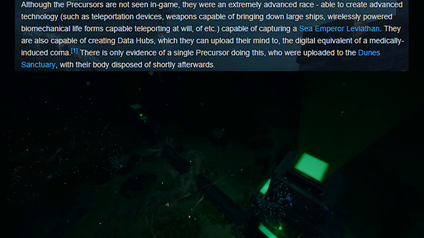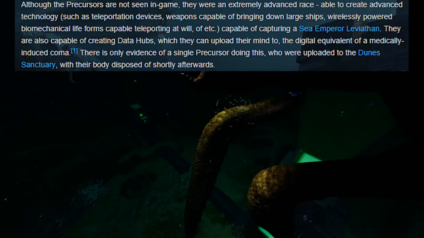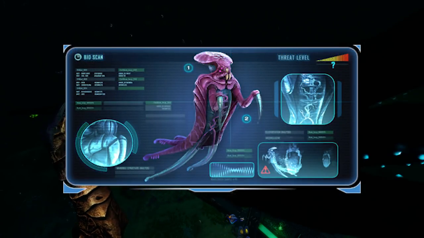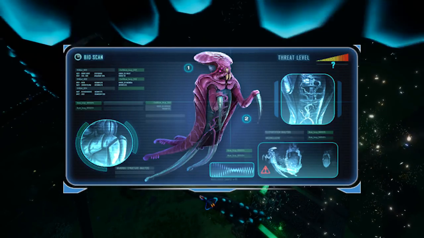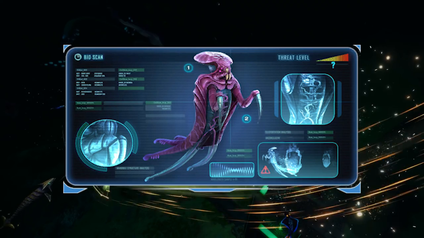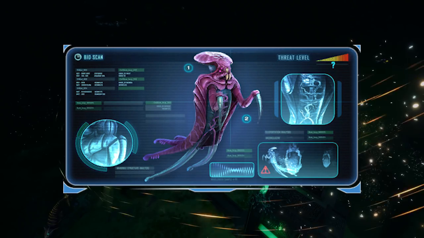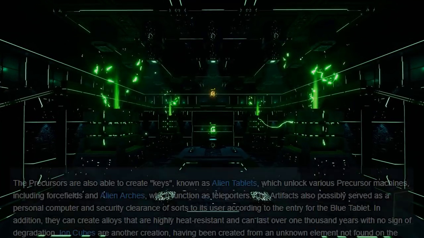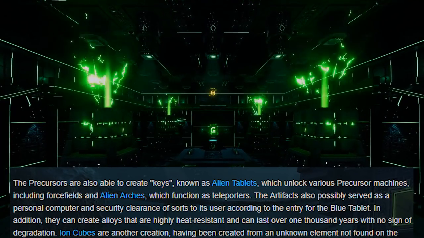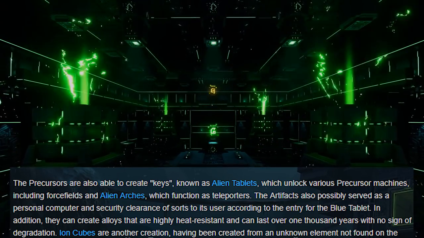There is only evidence of a single Precursor doing this, who was uploaded to the Dune Sanctuary with their body disposed of shortly afterwards. The Precursors were able to create and use warpers as guards for their bases and use them to hunt down creatures infected with the Karar bacterium, and create technologies far more advanced than humanity's current technological state, at the same time predating humans by thousands of years.